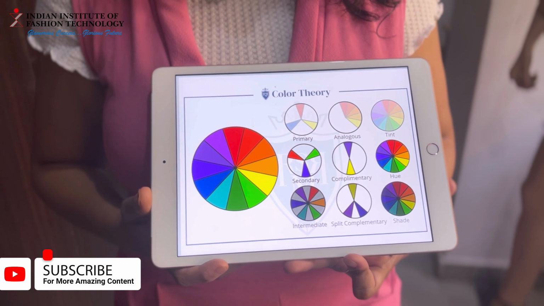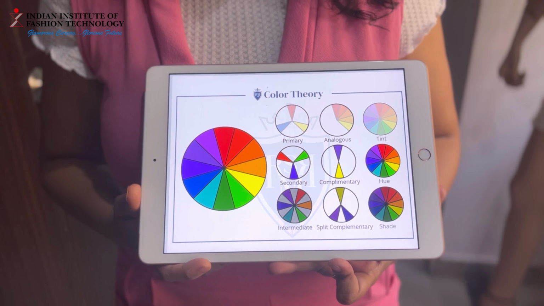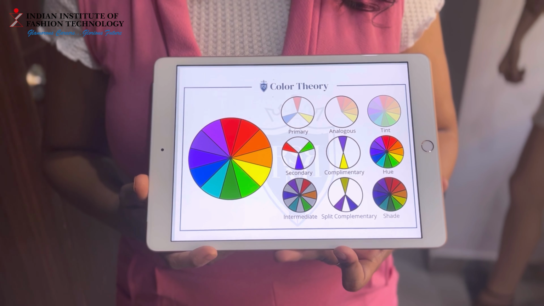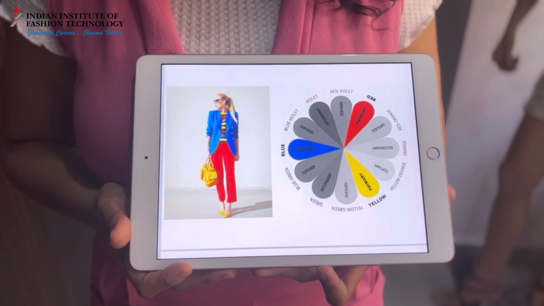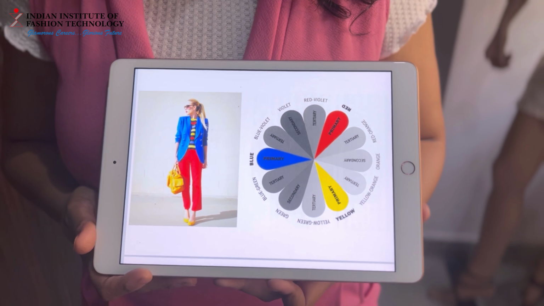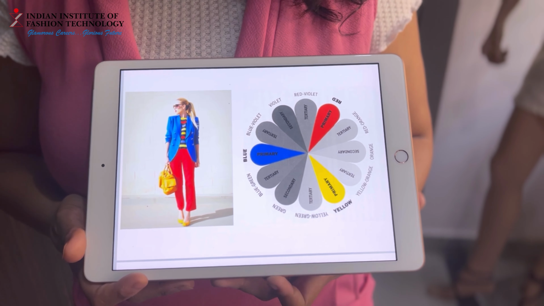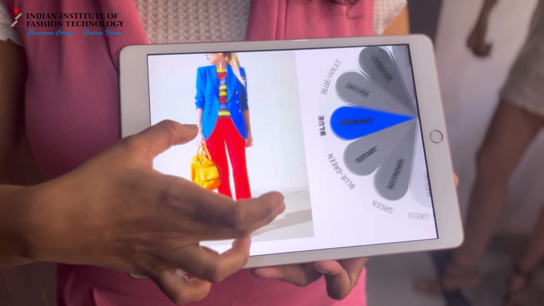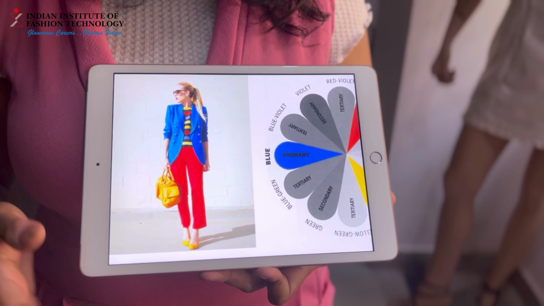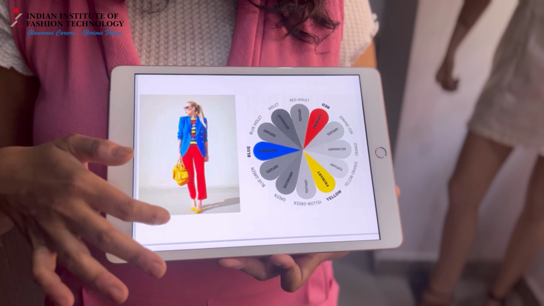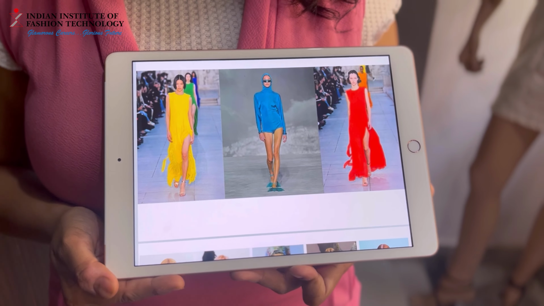So when we talk about colors, and you want to make it a tint, a shade or a tone, you can always do that. You can always mix and match and consider that also as part of the color scheme. So here we come to the very first color scheme that we spoke about, which is the primary color scheme, which has red, yellow and blue. You can take a look at this visual and see how bold and vibrant it looks. All three colors are coming in this particular outfit that the model is wearing. These are the primary colors, and after seeing the colors you can get how the look comes.